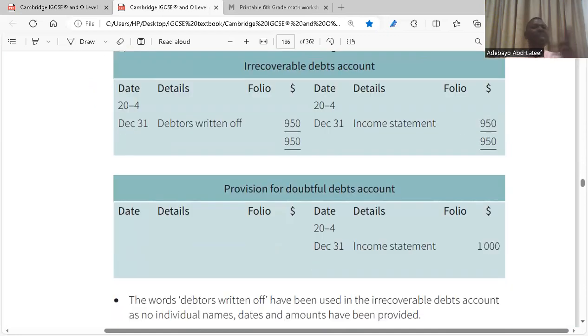Then you prepare provision for doubtful debt. There are two accounts, but both of them are expenses. The difference between provision for doubtful debt and bad debt written off is that for doubtful debt, you take it from your trade receivables at the end of the year. For your income statement, you have to add bad debt and provision for doubtful debt together because they are both expenses. Clear? Yes. Okay. For provision for doubtful debt, it is just 4% of 25,000, which is going to be on the credit side too for 1,000. I think that is clear.